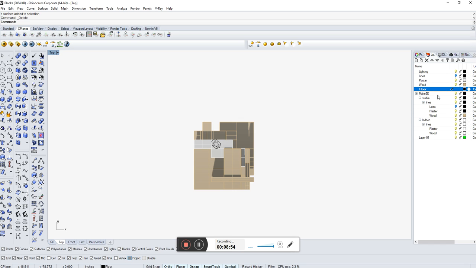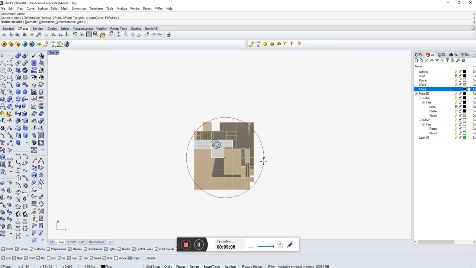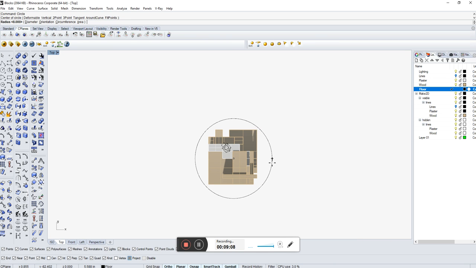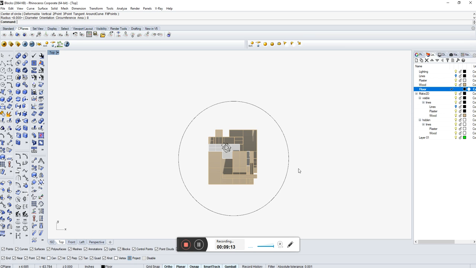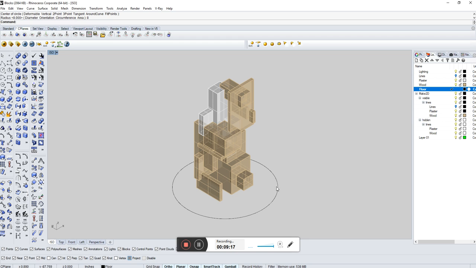I've already got a layer titled floor. Type in circle, and from about the middle of my object, which should actually probably be more like here. That looks about right. I'm going to draw a circle at, let's say, 8 inches radius. Right now, this is just a circle, and that's all you're going to see.